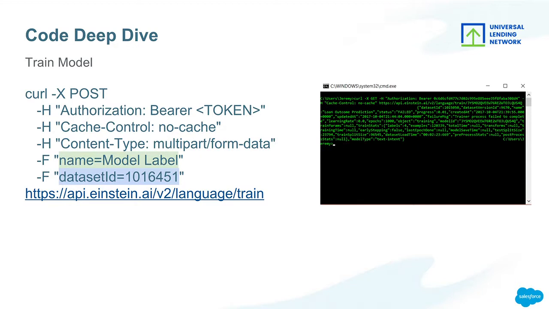Once your data is uploaded and it successfully uploads, then you will train your models. You pass this command into the REST service, and you name the model that you're going to use, and you can create multiple models even off of the same data. Then you specify the dataset ID that you got when you uploaded it. What this does is the training of the models themselves.